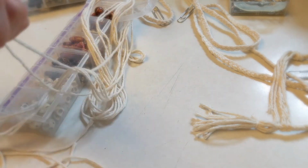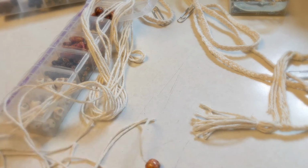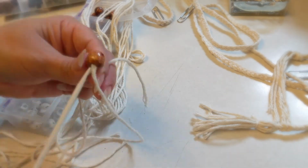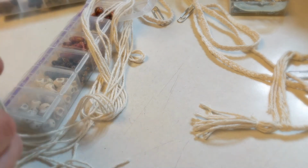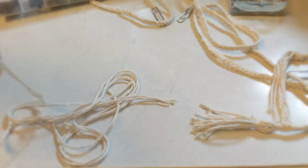I will say make sure you find beads that have a large enough hole, because with the beads that I tried, 1 strand went through fine, but trying to get 2 strands, I needed a skewer to help me squeeze it through. And if you're in a time crunch, this might not be the best solution. So try to find beads with holes big enough to string through.